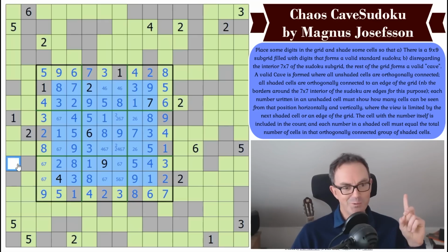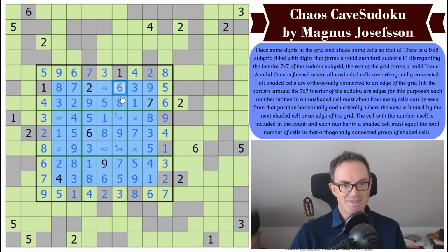Our final job is to avoid a checkerboard here. So that's got to be grey. And that's, I think, the cave done. And then we can get the count here. Look, that is now seeing six vertically. So that's six, that's seven as a result of all of that shenanigans, which makes this six, this five. And that six is getting me a six and a four at the top and a seven here. And therefore, that's a two, that's a six, that should be a four, that should be a two, that's a six, and that's a seven.